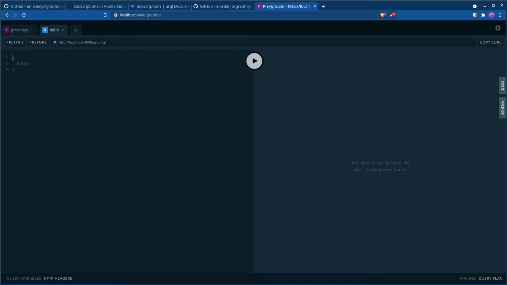Okay, so we're here on the playground, and just to double check, our query still works. The subscription, no, actually this is good news. This actually means it works, right? It's just not returning the proper async iterable. I think I know how to fix this. I mean, of course I know how to fix this. I'm making a video about it, but bear with me. Indulge.